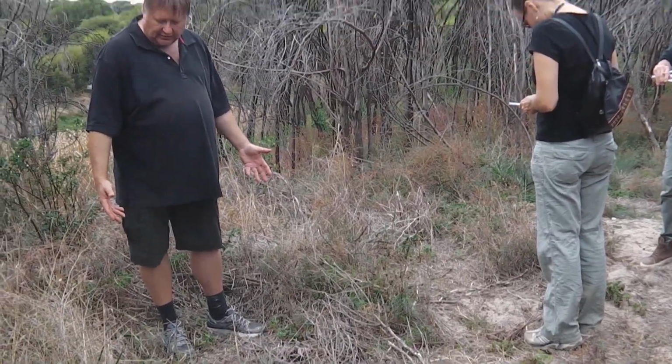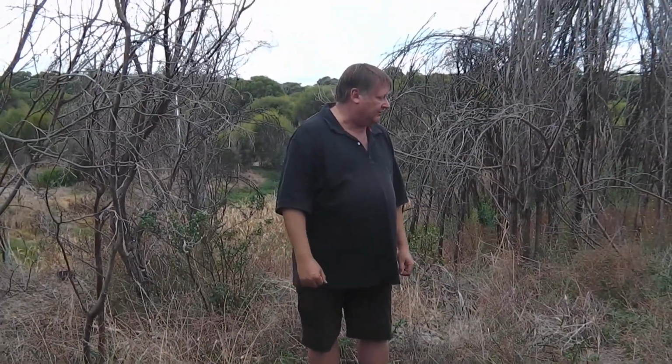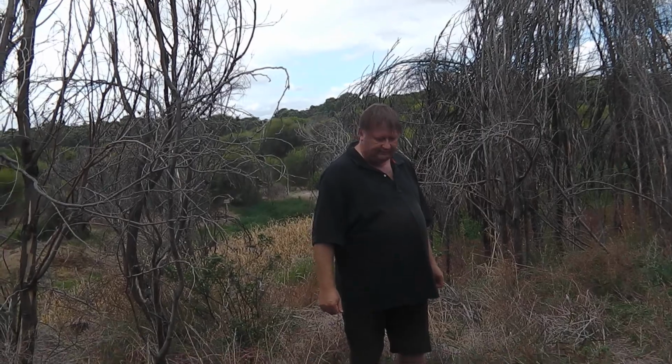Where would that come from? A whole lot of grasses that you will see. There will be buffalo grass, there'll be couch grass, you know, the stuff your lawns are made out of. So the understory is basically chock full of these exotic weeds, and native species, their seeds would really be struggling to germinate in this thick mat of grasses that's here.